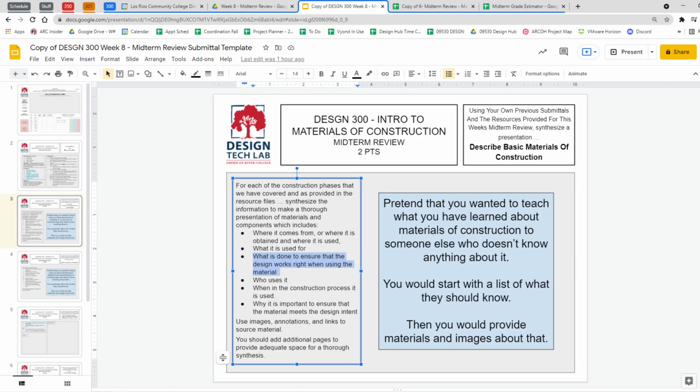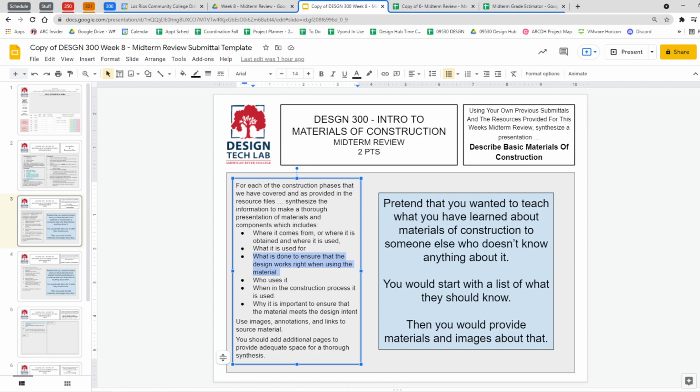So if you're using soil for a building pad, you might say, and to ensure that the design works right, the building pad must be compacted to the geotechnical specifications so that it doesn't settle and form cracks in the foundation. Now there's a synthesis of two or three different things.